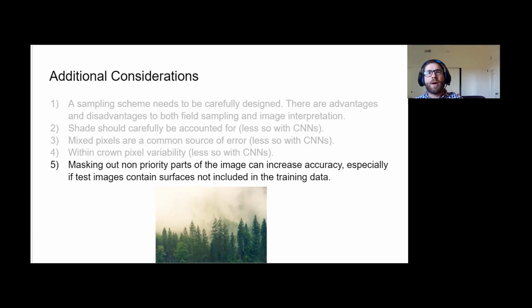Generally, if information about the location of these surfaces is readily available, masking has no downsides. If cover types that were not part of the training classes are included in the test images, machine learning techniques can act in unexpected ways. For example, a neural network not trained to identify rooftops, but exposed to them in the test data, could be very erratic in which classes the rooftops are identified as, and may not accurately identify its uncertainty about what those surfaces really are.